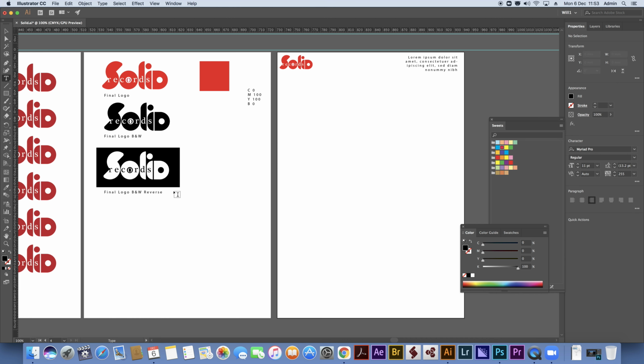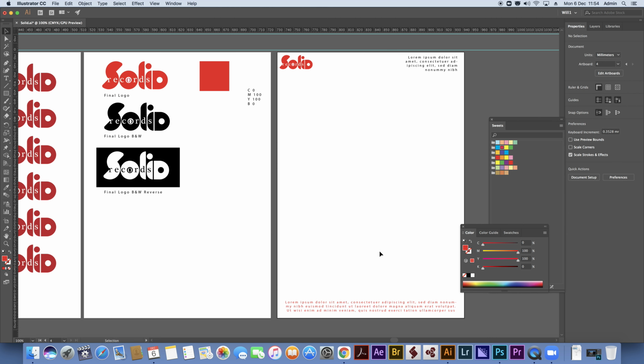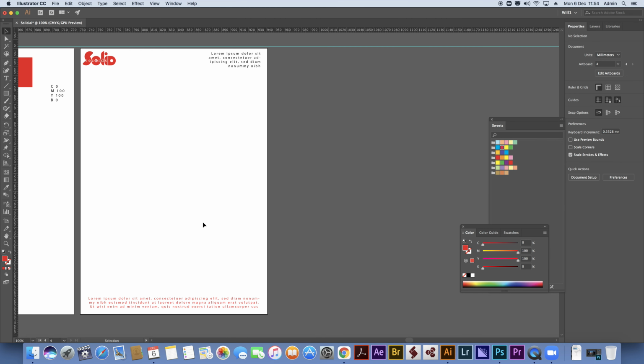And now I'm going to draw another piece of text across the length of the bottom of the screen. I'll center it in a second. But this one, I'm going to center that piece of text. And what I might do is take the eyedropper and sample the red from there. So my text at the bottom, you can see that pink line tells me it's centered. So there's my Solid Records headed paper that they use. So this is probably address and contact info, and this is probably just legal stuff.